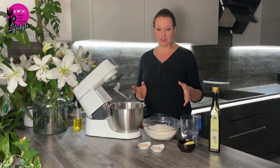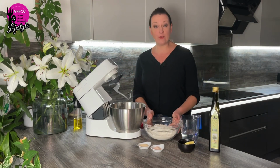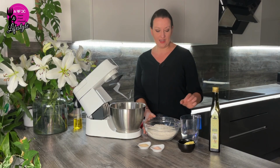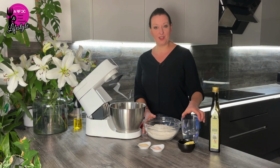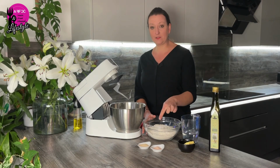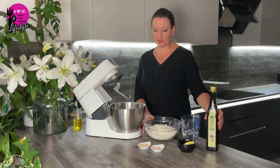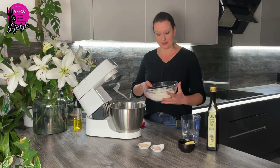As for the ingredients, guys, it's pretty much typical bread ingredients. We have 500 grams of strong bread flour, 320 milliliters of water, 30 grams of softened butter, 10 grams of salt, 10 grams of yeast, and a splash of olive oil. So first things first, let's get it all mixed together.